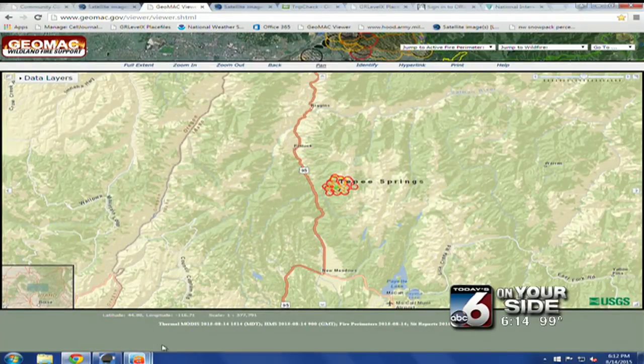Let's take a look at our time-lapse view now. I want to show you what's happening from earlier today, that smoke plume that we've been watching for several days now, spreading straight from south to north, but then starting to push a little bit more towards the east, a little bit more diffuse with the smoke plume we had over past days, but there's still plenty of smoke coming from this fire. I want to show you a view from the village at Meridian now.